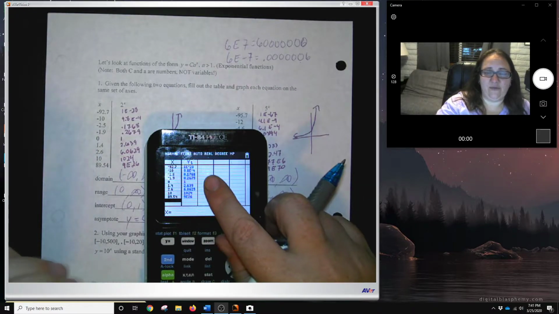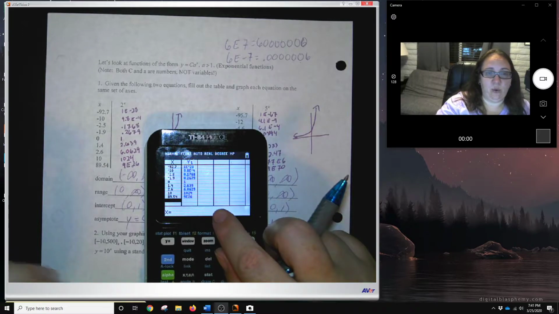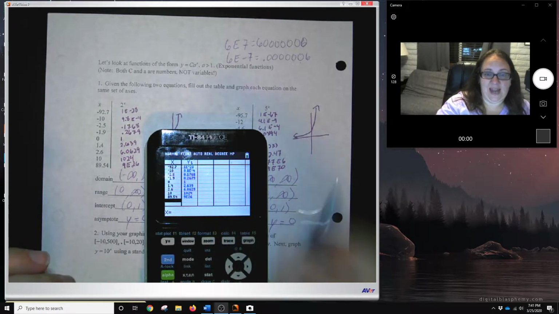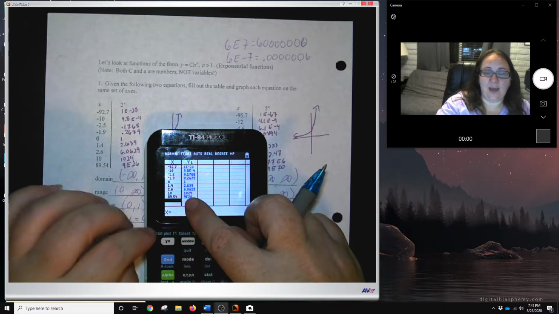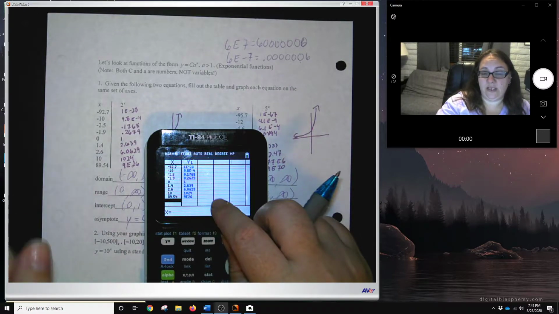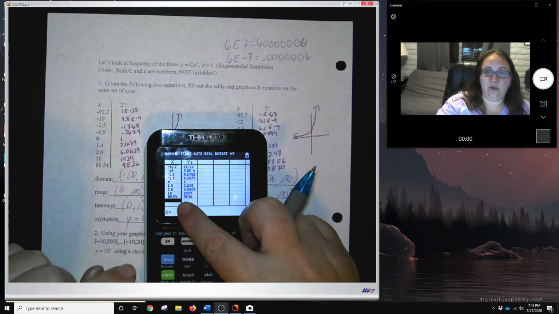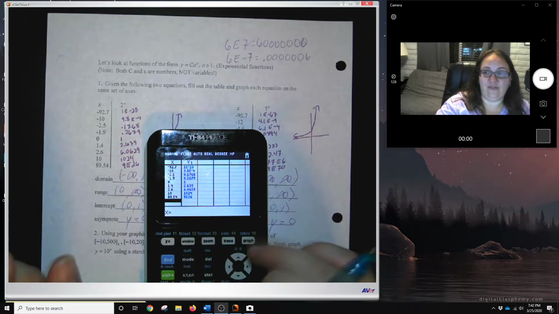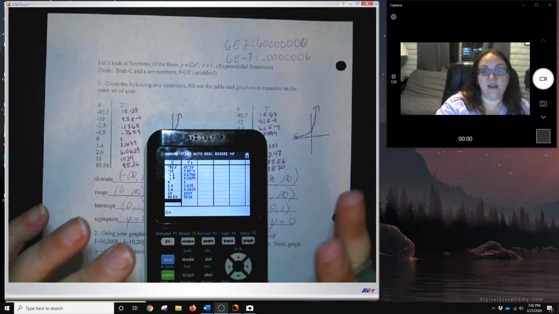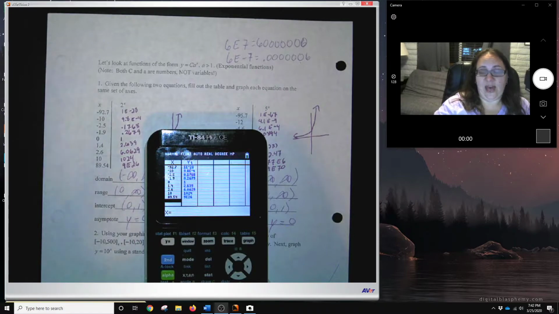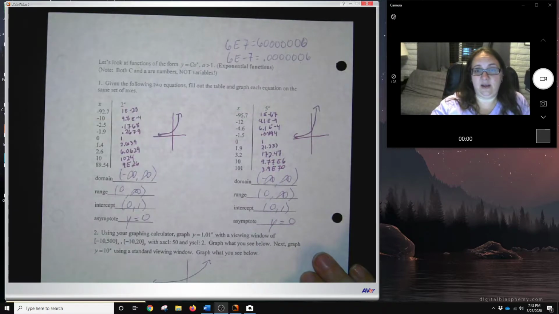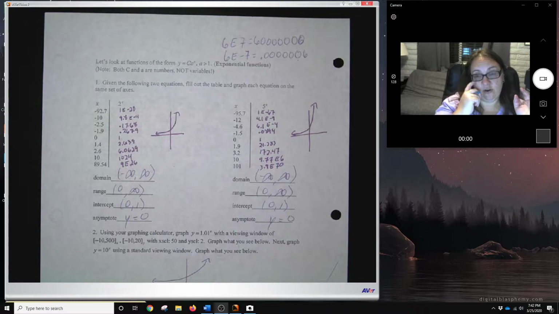9.8e to the negative 4 written out would be 0.00098. And then if we were looking at 9e to the 26th, a positive number means move the decimal point to the right. So 9e to the 26th is the same as a 9 followed by 26 zeros. So think of how gigantic a number that is. So that is what I did for all of these tables. I'm not going to do that over and over again. You certainly can, or you can just copy down the answers that I have here.